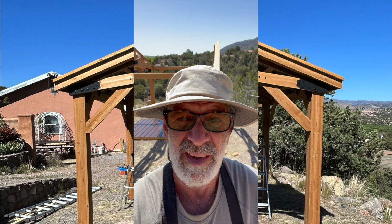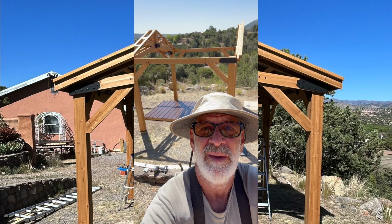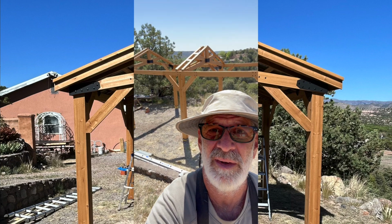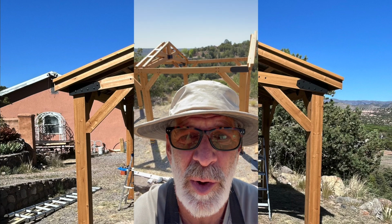Alrighty, so we are ready to get the first two roof panels on. Robin's gonna give me a hand. They basically just slide right up onto the sides here, and you secure them into place. And then there's four big roof panels all together. So let's get the first couple up there.